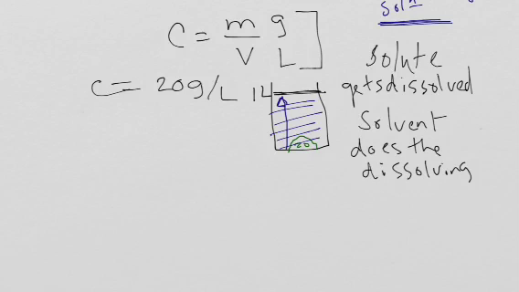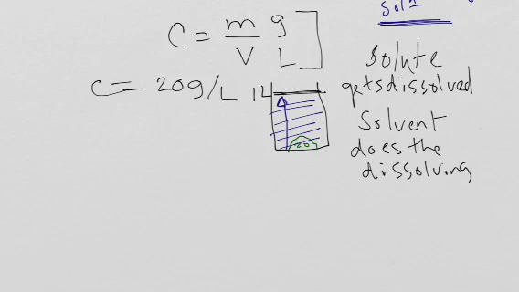How would I do that? What's that mathematical word that I'm looking for when I want something to be exactly the same concentration but a smaller amount? This is to this as that is to that. So we're basically making a ratio here. We're making ratios. If I tell you, I don't want you to make a liter of that, I don't want you to measure 20 grams and put it in a liter when all you need is 50, that's a colossal waste of material. We want to try and be as efficient as possible.